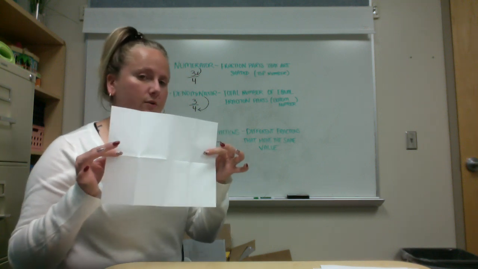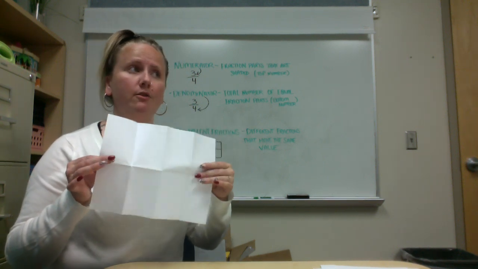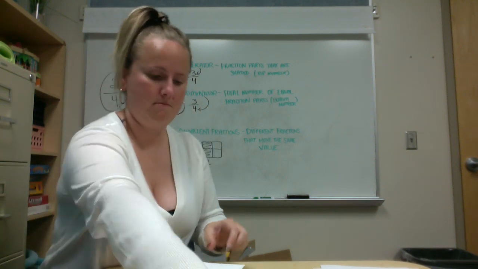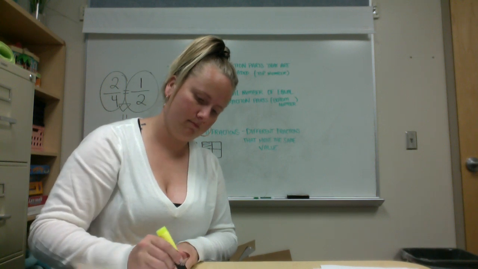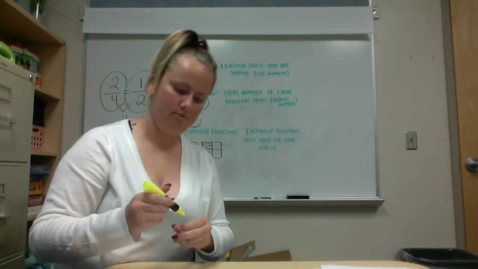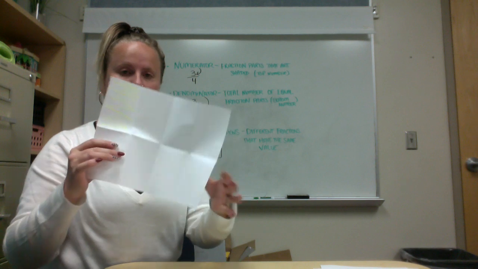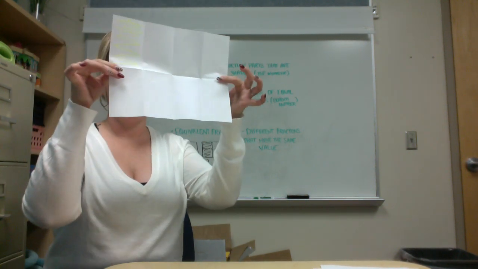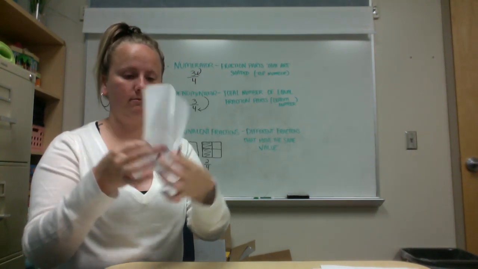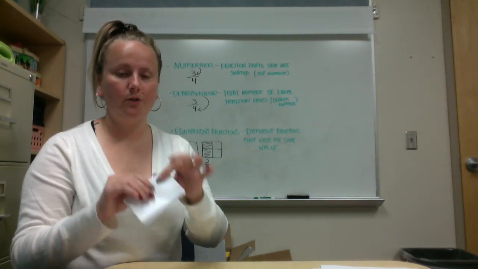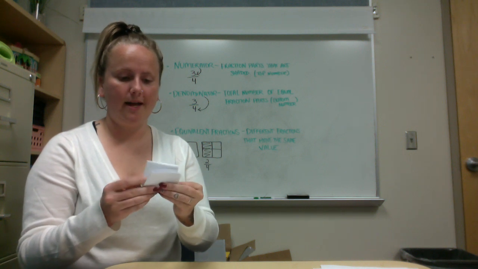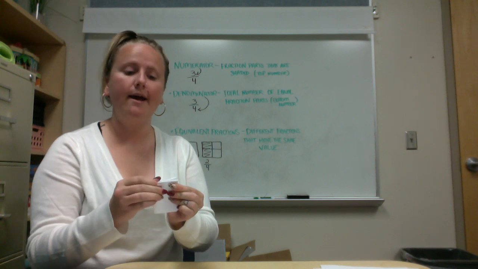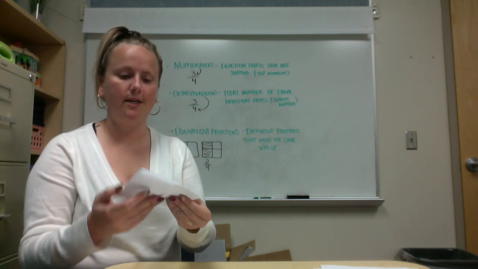I want you to shade one of those 8ths in. Write down the fraction that you would, if you had just one of the parts shaded in. Does yours look like mine? If it doesn't, go ahead and do so now. Now what I'd like for everyone to do is fold it back up. Fold it in half one more time. And now show me the fraction. And now unfold it and write down the fraction that you see now.